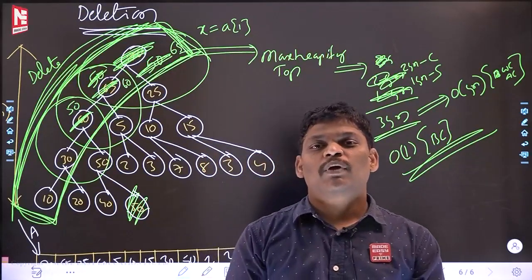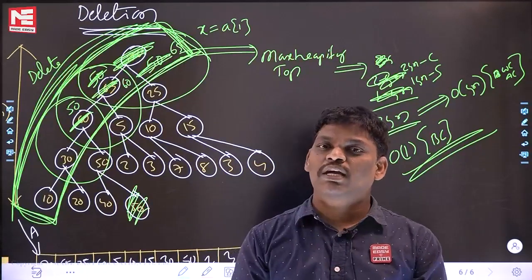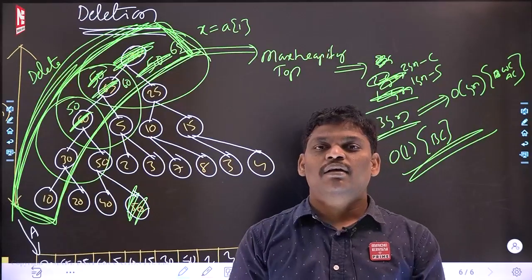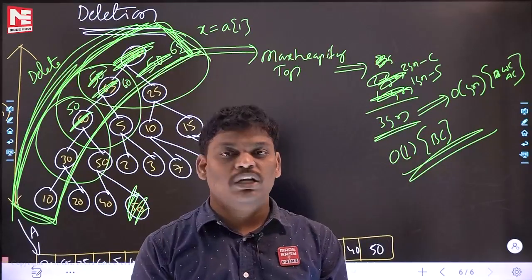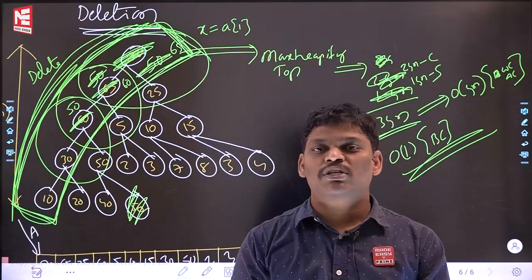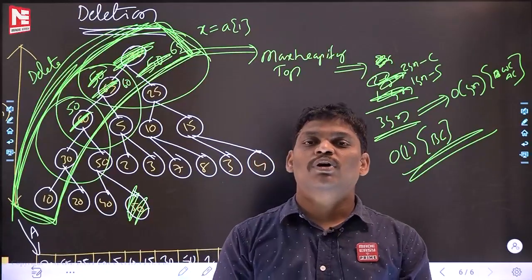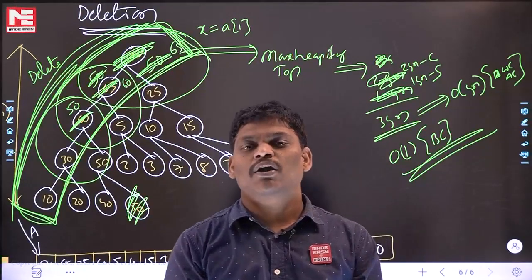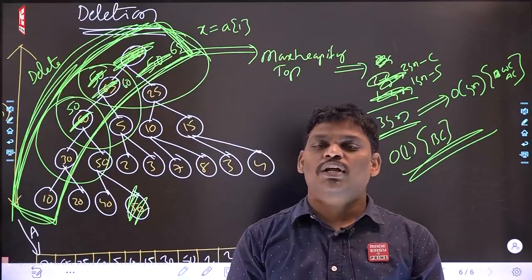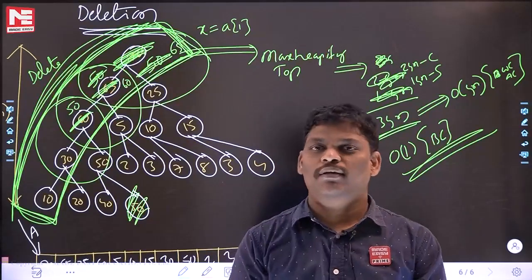How to adjust? Parent will ask both the children, whoever is better with that swap. Best case, both the children say no need, stop. Worst case, every time swap until the bottom comes, log n. Average, in between you stop. So every level, 2 comparisons, 1 swap, totally 3 per level. 3 log n in the worst case. Average case, what is the answer? 3 log n by 2, which may be log n. Best case, 1 only.